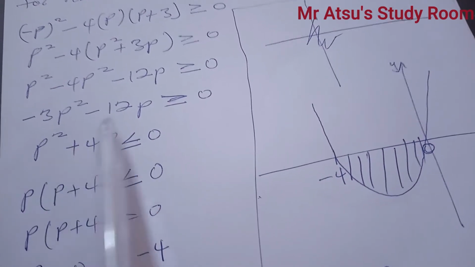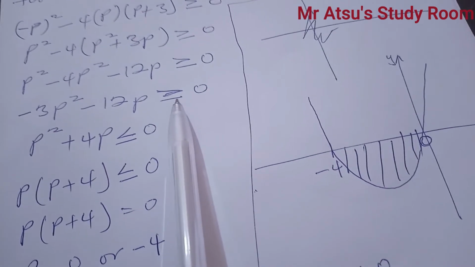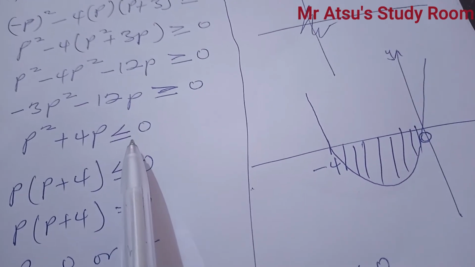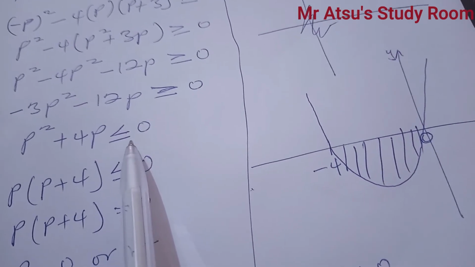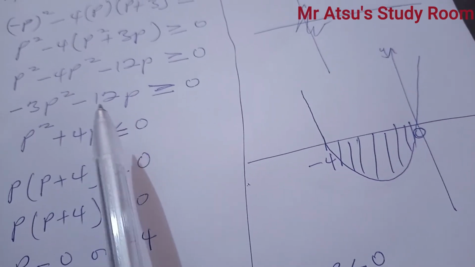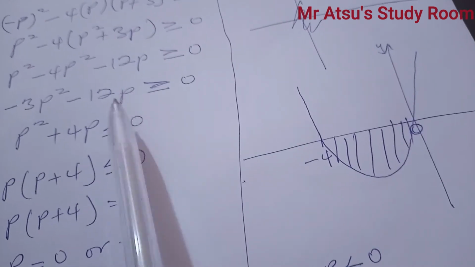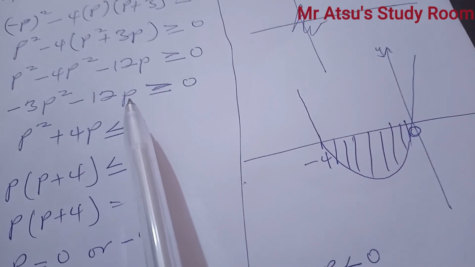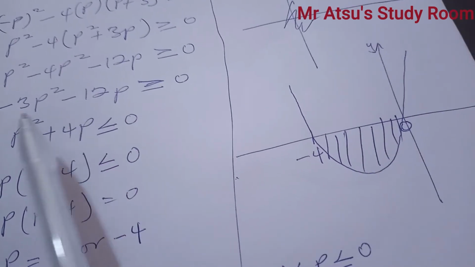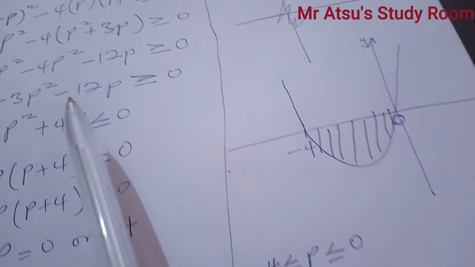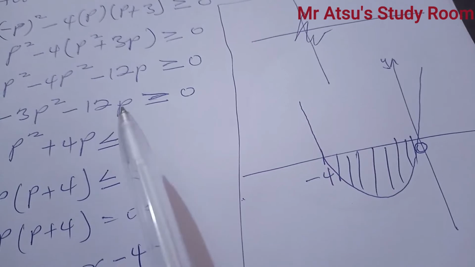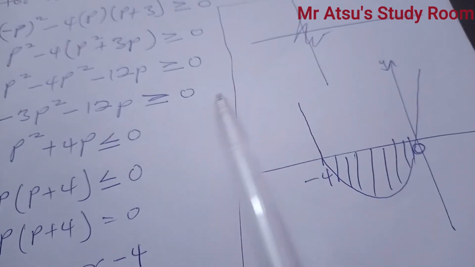When we got here, I divided through by -3, which changed the direction of the sign from greater than or equal to, to less than or equal to, which is a basic knowledge in inequalities. But let me explain further that in case you forget to divide through by -3, if you solve this one from here, you are going to get the same thing. Let's take it as you just divided through by 3 and not -3. We are still going to have negative p squared minus 4p greater or equal to 0.